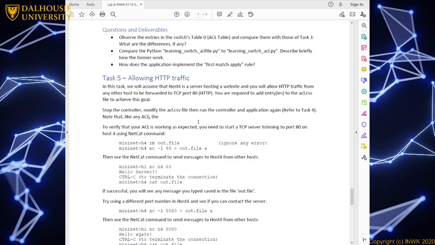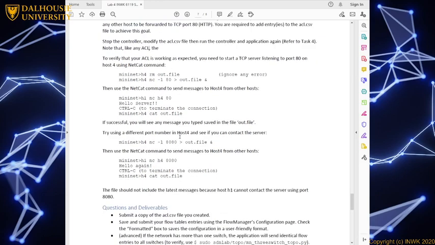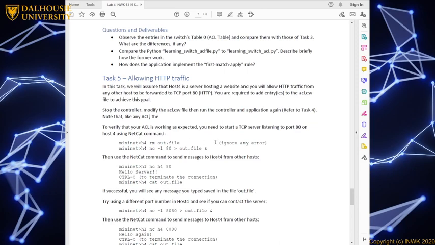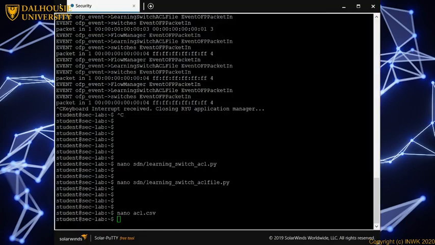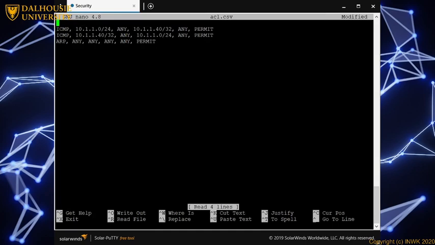What I want to do here is to modify the access list and then try to send traffic using TCP. Now if I do this it won't work because TCP is not allowed, so we need to allow it. So let's go back and modify that file to allow TCP. Okay, so let's see. I am starting this file, and then I want TCP allowed from any host in the network.